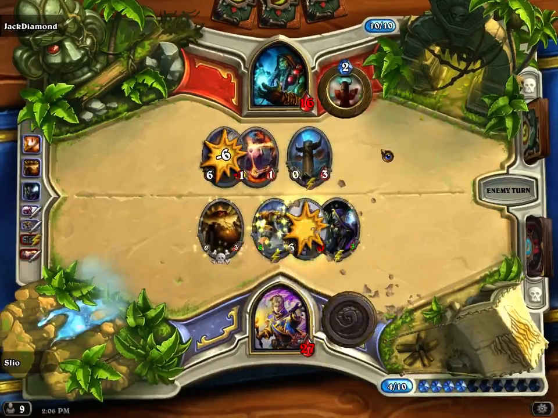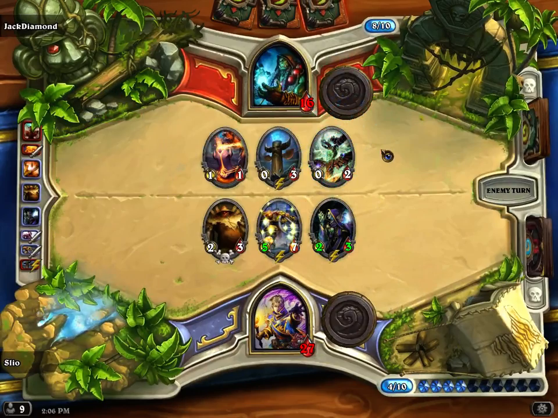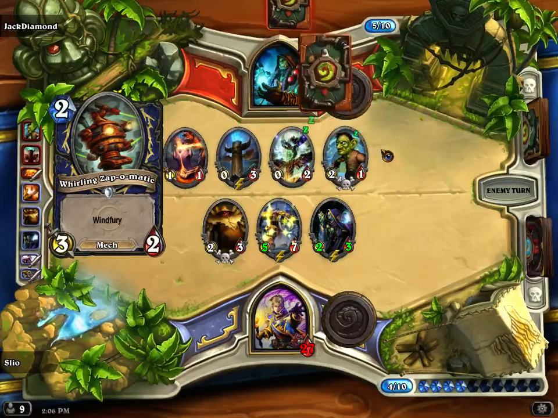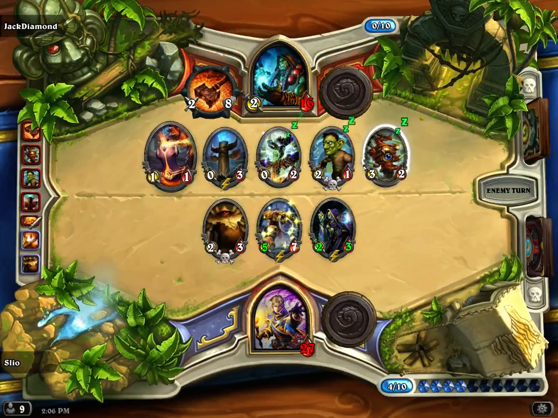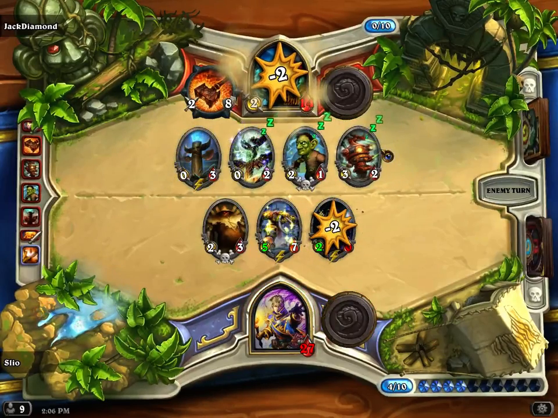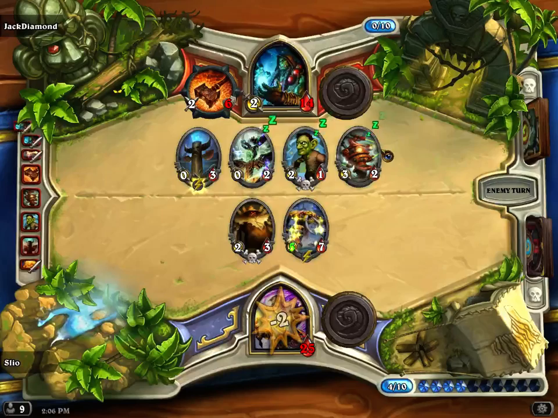This thing. Taunt totem again. Spell damage might be worse. Okay, Leper Gnome, happy to see you, a 1-drop out of him. Damn it. Yo! Doomhammer. My face.